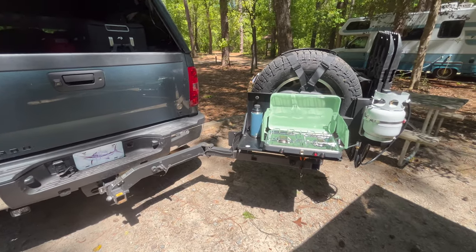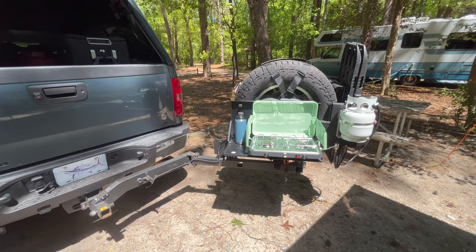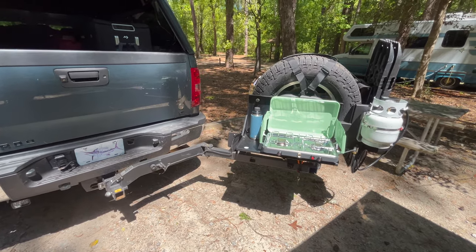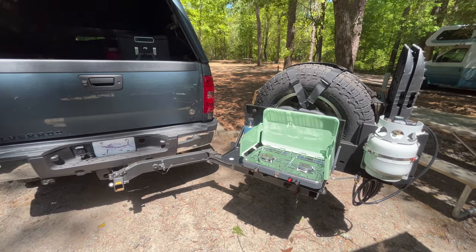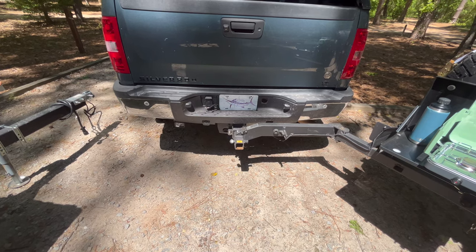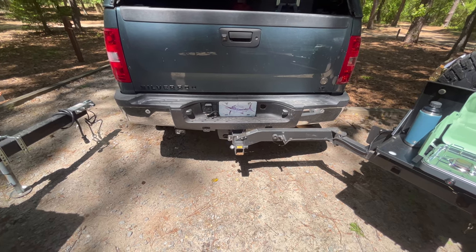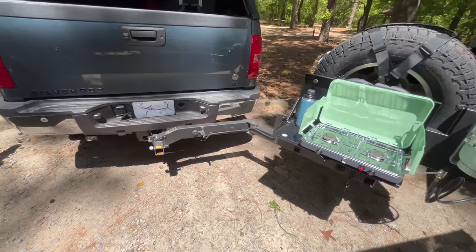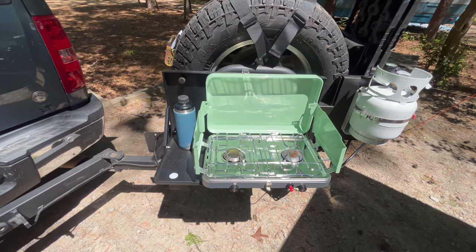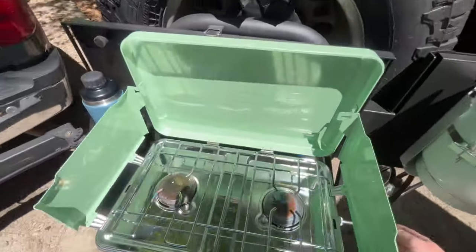That brings us to the last thing — this is the Rigged Ultra Swing, the Mega Fit Mega Swing. I picked this up a few months back off Facebook for well under half off. It bolts into your factory hitch and you can still tow 10,000 pounds with it — they recommend taking off about 50% just to be safe, but it is rated for 10,000. Luckily our trailer doesn't weigh that much. As far as accessories, all of this we got off the previous owner on Facebook — it has the standard table.